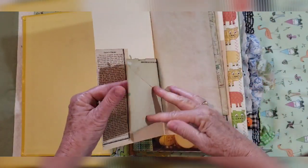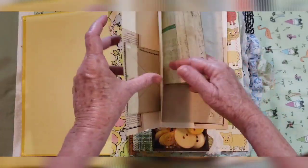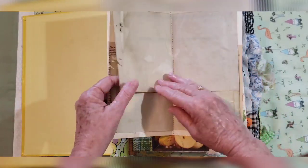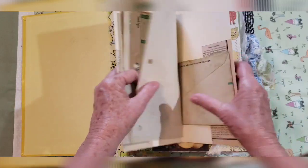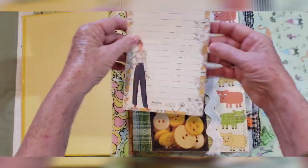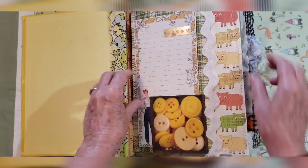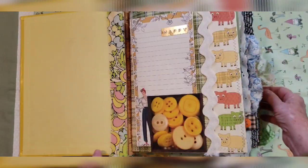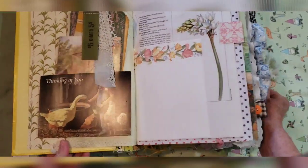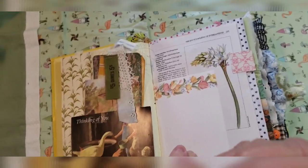And then I have different papers. I think I got this from Jovi, Creating with Jovi. These papers here, and this envelope, and then Farmer's Calendar talks about that. So it's like a little booklet that can go in here. Okay, let's see here. This is going to hit this. I might have to move this up a bit.